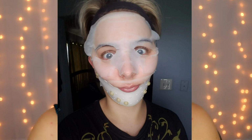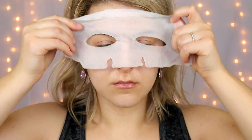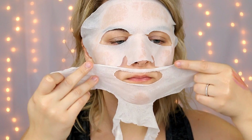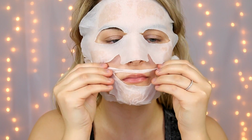This was a very, very saturated, juicy sheet mask. It comes in 2 pieces, so one for each half of your face. And I just don't like that because number one, it doesn't stay on as well. I'm gonna insert a picture right here of me really on a struggle bus because I couldn't get the bottom half to stay on, and it just didn't fit my entire face. The top half is fine, the bottom half was so awkward. It had this little odd flap down here that I don't know what that was supposed to stick to.